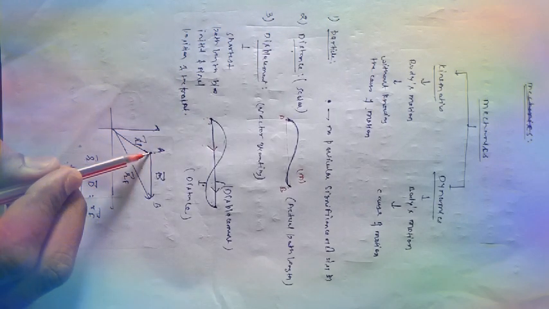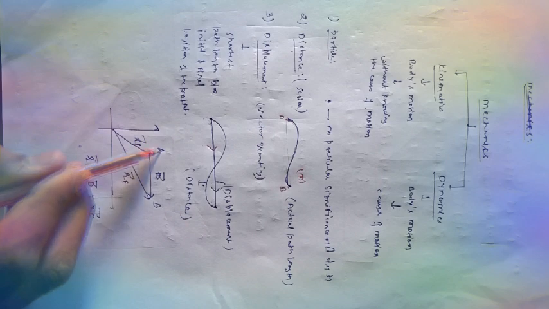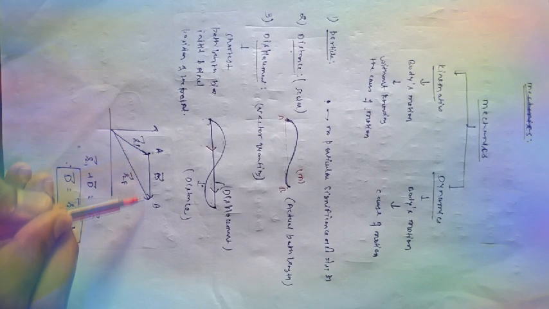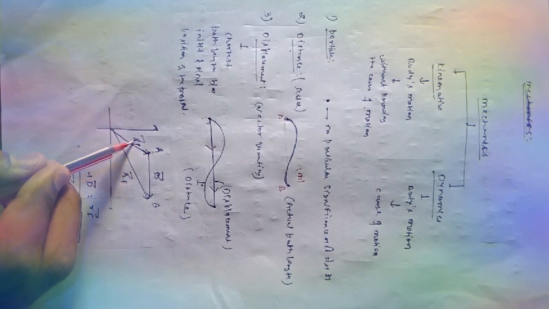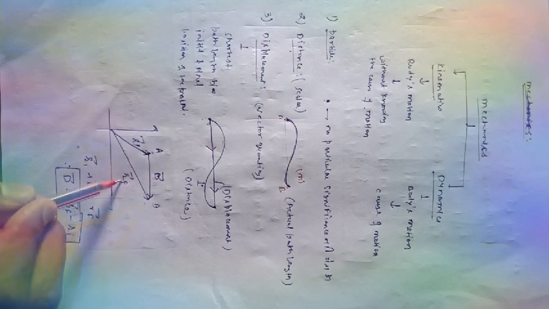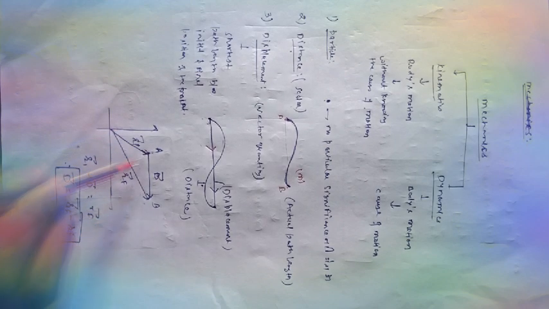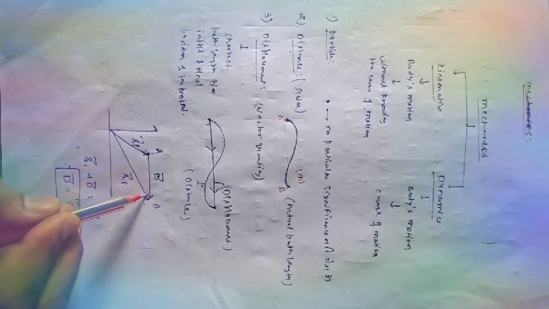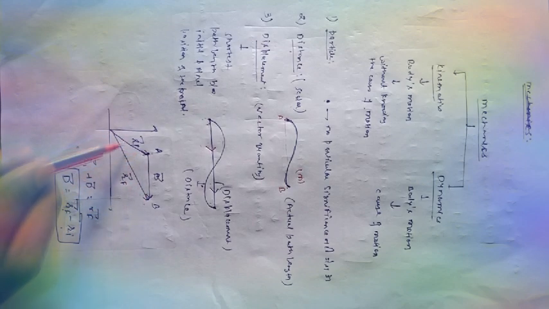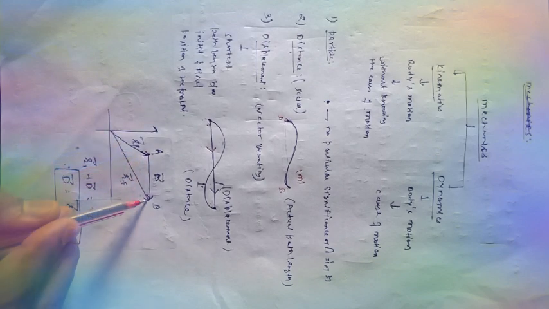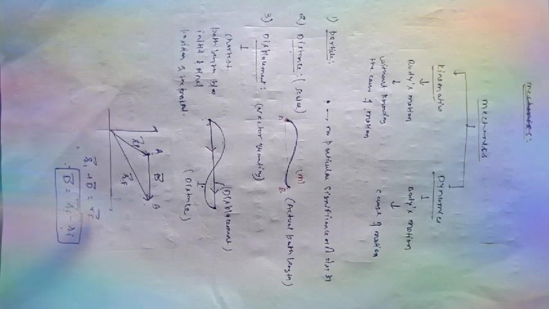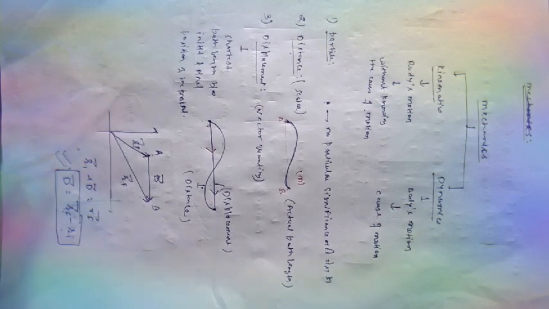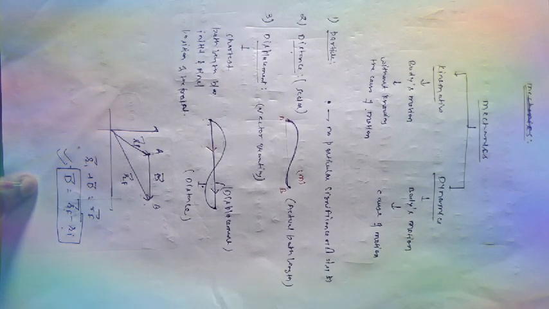You can understand it with the graphical concept here. Initially, let us assume the position of the particle is at point A, and it starts moving and finally reaches point B. The initial position vector is R initial, and the final position vector is R final. The difference, R final minus R initial, is the displacement vector. By the triangle law of addition we can write R initial plus displacement vector is equal to R final. So displacement is R final minus R initial. This is the vector formula of displacement.